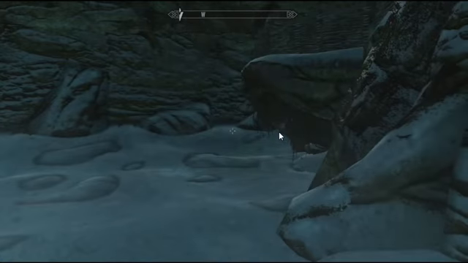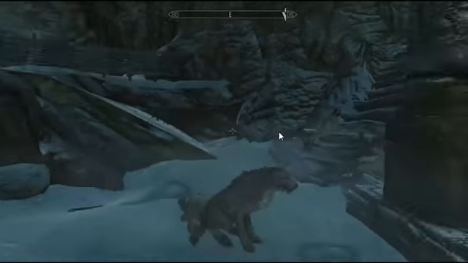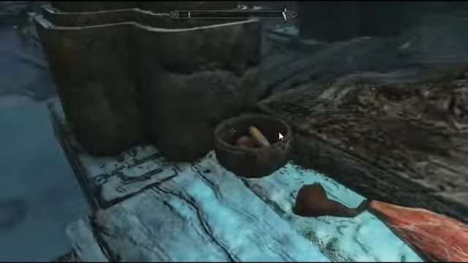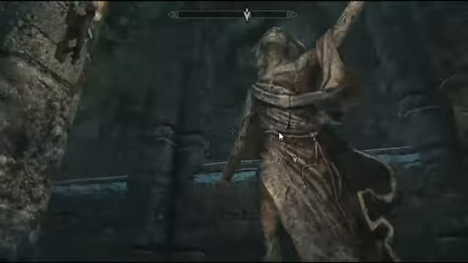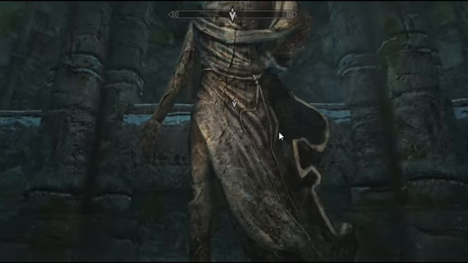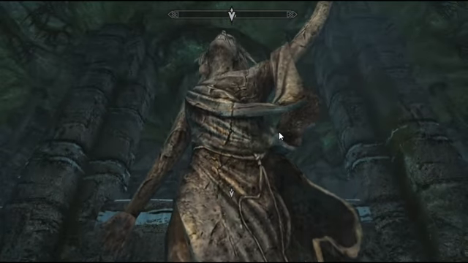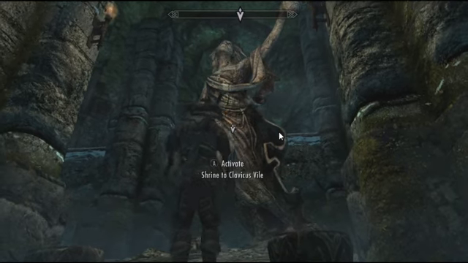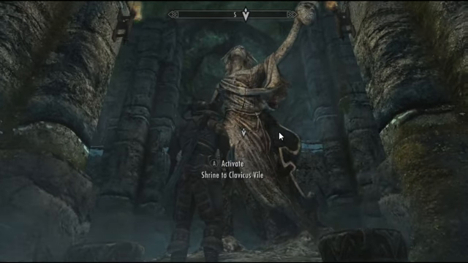So we're gonna take all of it. Doesn't appear to be anything else here. Some meat, some breads. Let us talk to the shrine. The shrine to Clavicus Vile. We're gonna go ahead and zoom out here a little so that we can see better.